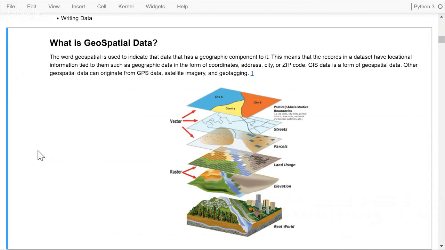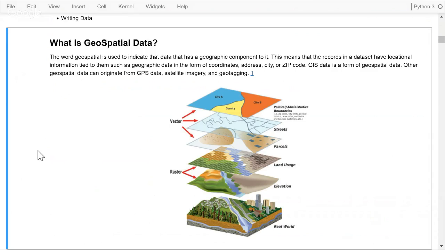And so geospatial data can mean anything that is tied to anything in geography. It could be coordinates, it could be an address, it could be a zip code, it could be a city, it could be a park, it could be a lake, it could be a series of power lines. This is all geospatial information.